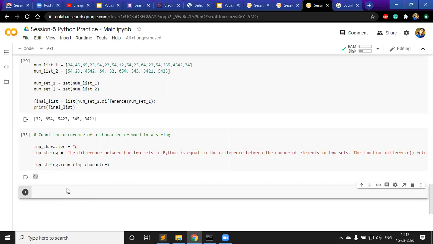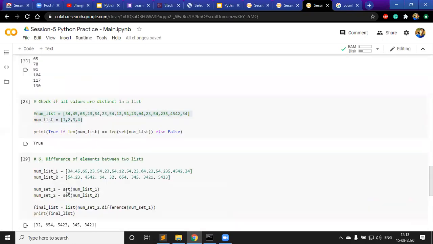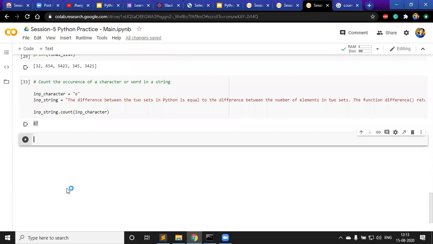The only thing is how to take the user input. It's a simple control flow statement. So let's define it once. Let's define it as number 7 and call it check if the input numbers are sides of a right angle triangle.